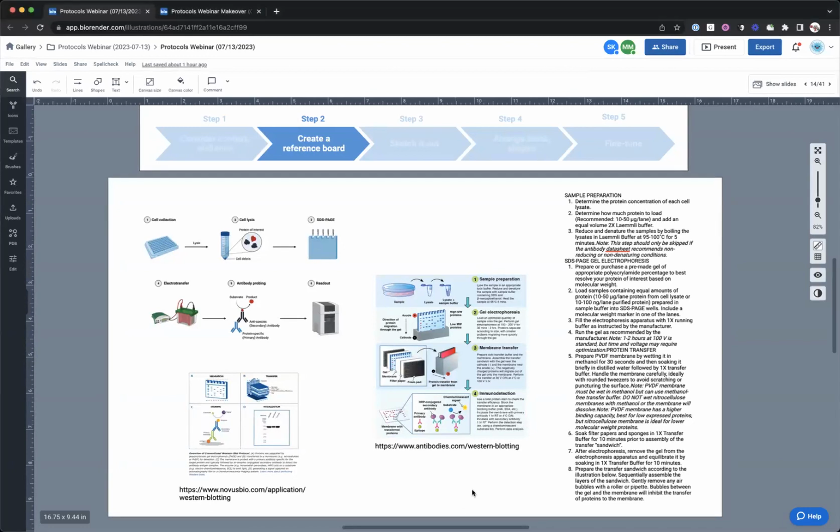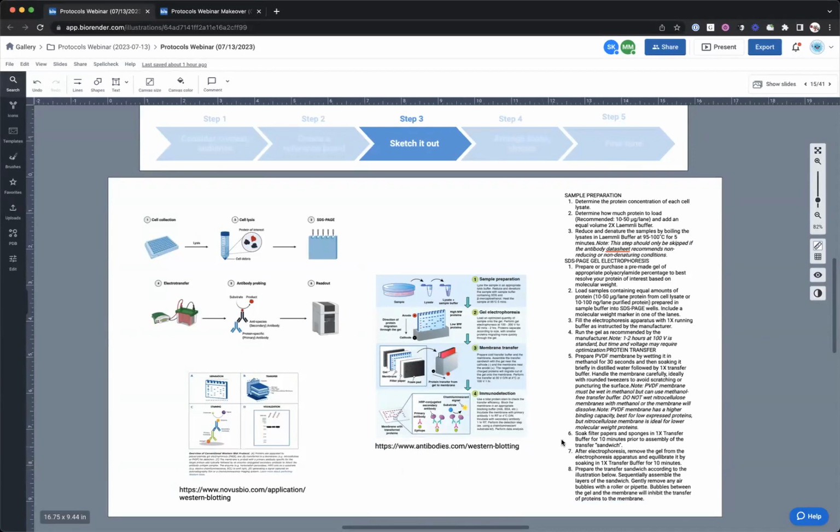Okay, so the next step after creating a reference board is to sketch it out. This is the step when you consider all the references that you have collected on your reference board and start brainstorming what your figure is going to look like, and then draw out the layout you want to achieve. You could do this on BioRender.